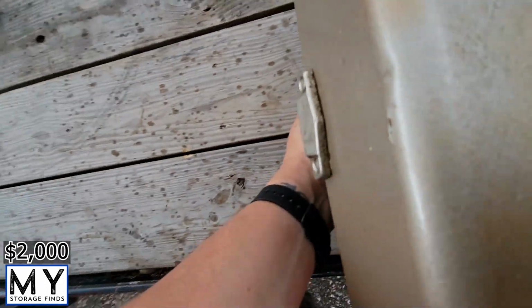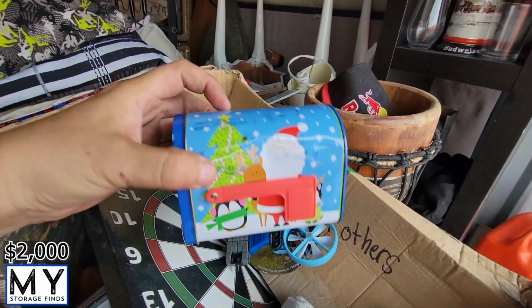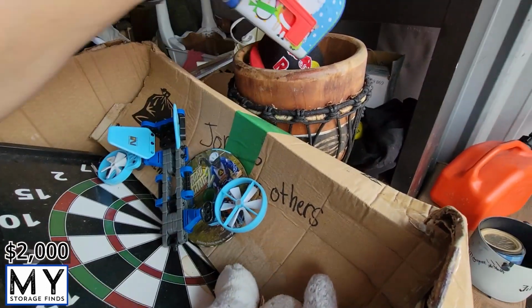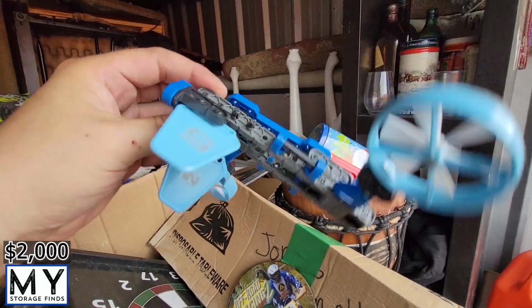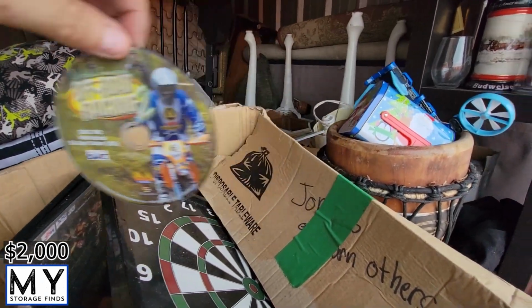So, starting to rain, and I really don't want to get wet, or I don't want this stuff to get wet. Like this, simply because it's pictures and family stuff, and we're going to put it back. What I think I'm going to do is go through some of the stuff and put it here down to the side, and then when it stops raining, I'll put it on the trailer. But I don't want to stop recording so that you guys can see some stuff. So first things first, we have a little Santa mailbox with nothing in it. Then we have some kind of little toy, world famous off-road dirt racing.